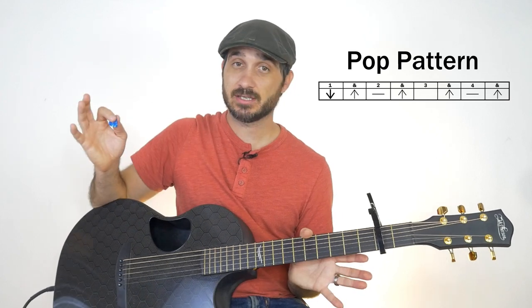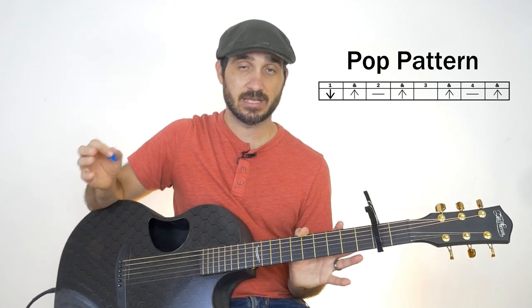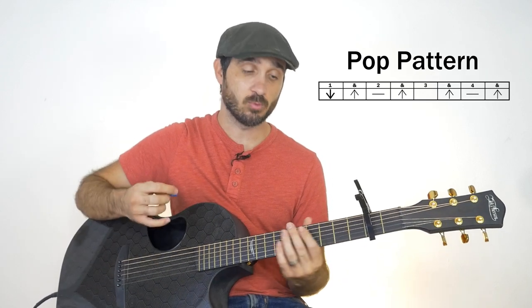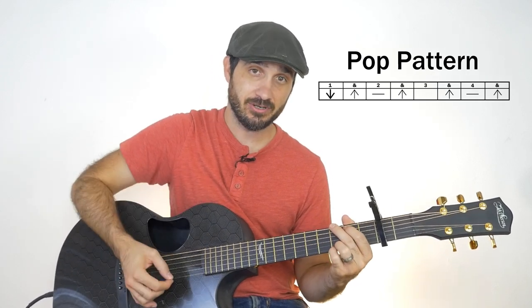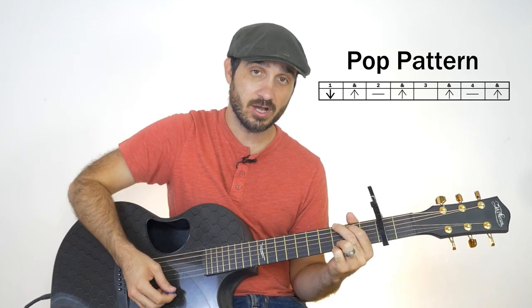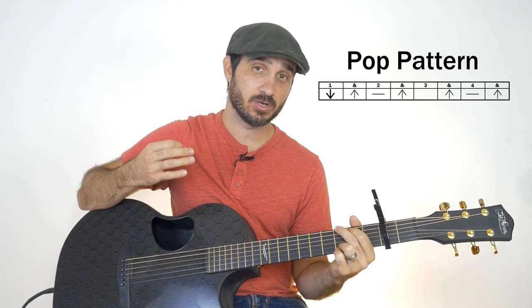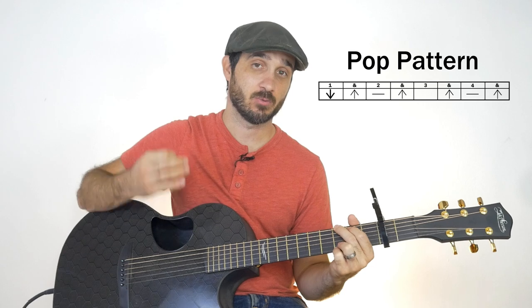So this song is in 4/4 time, meaning that we're gonna have 4 beats per measure. Now, right at the beginning of this pattern, for beat 1, we want to strum down and then immediately strum up on the and. So we have 1 and, then after the and, on beat 2, we're gonna do a slap percussion with our hand.